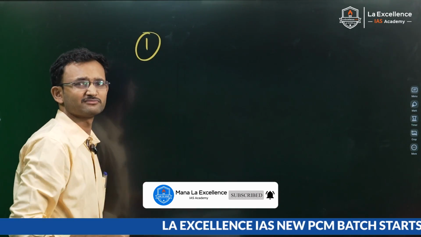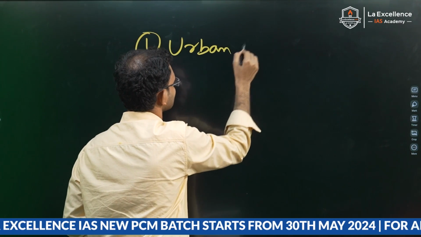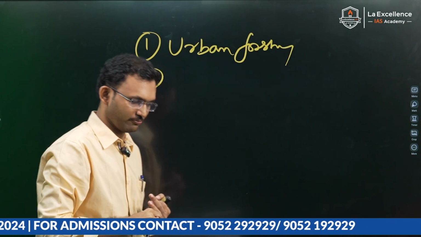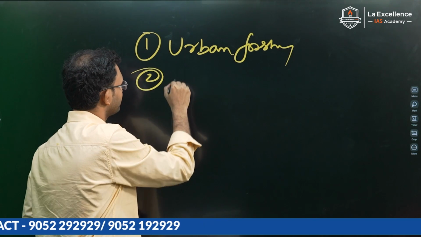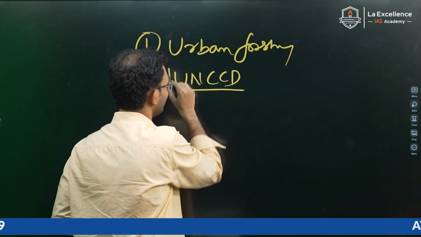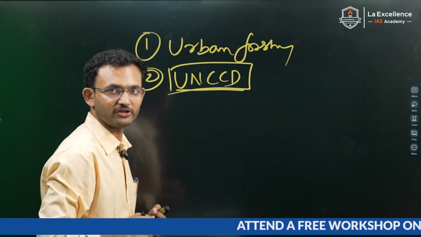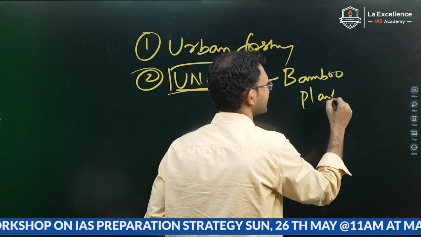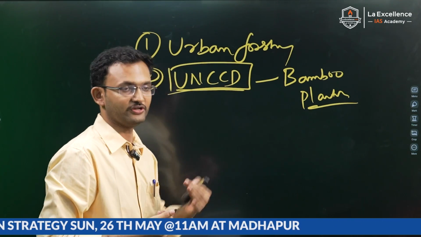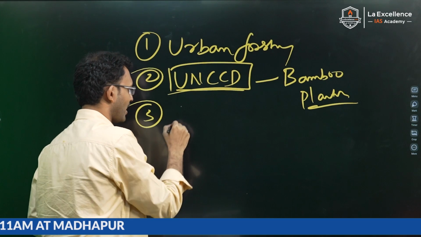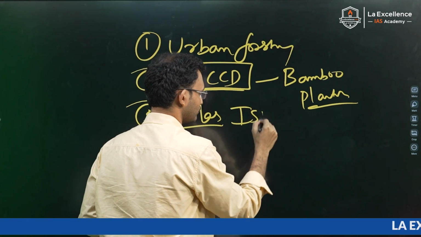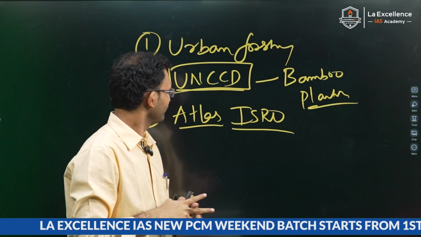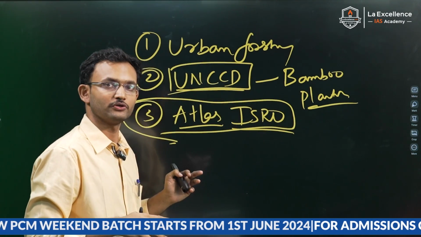So, let's try to understand the initiatives being taken to bring back and reclaim the land. The first one is urban forestry. Then, among the initiatives of the Indian government, India chaired the UNCCD in 2021, and in that year they started encouraging bamboo plantations, even on wasteland that was already degraded. The third one is the Atlas published by ISRO about the districts with land degradation. When you understand the area to target, you can reclaim it.